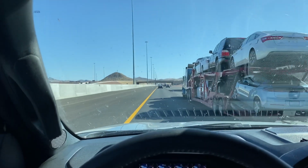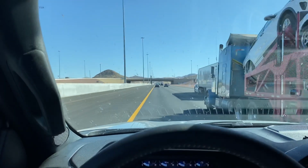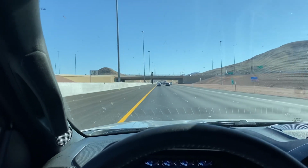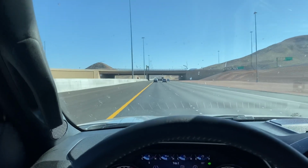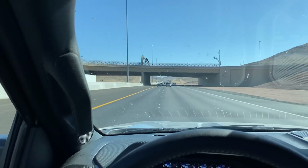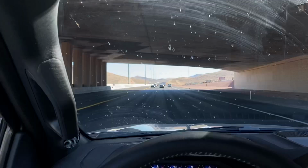So we absolutely wanted that, the higher output Pro Power Onboard. We wanted the max tow package because we're going to be towing a lot with this truck. Not as much as we would with either one of our diesel pickup trucks, like our Dodge 3500 or the Chevy 3500.